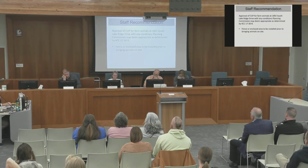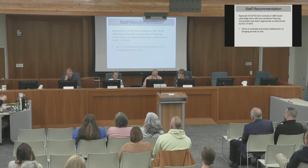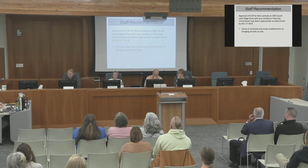I did have a conversation with the applicant earlier today. Right now, their yard is not fully fenced. So that's part of the requirements in our zoning code, but I did just want to bring that up and have a condition of approval. Just note that they'll have to either add those gates on the front of the home. I think it's the sides that are fenced off, but just not fully fenced. So before they would be allowed to bring those farm animals on site, they'll have to finish fencing the entire yard. So their intent is to have some horses on the property on occasion.